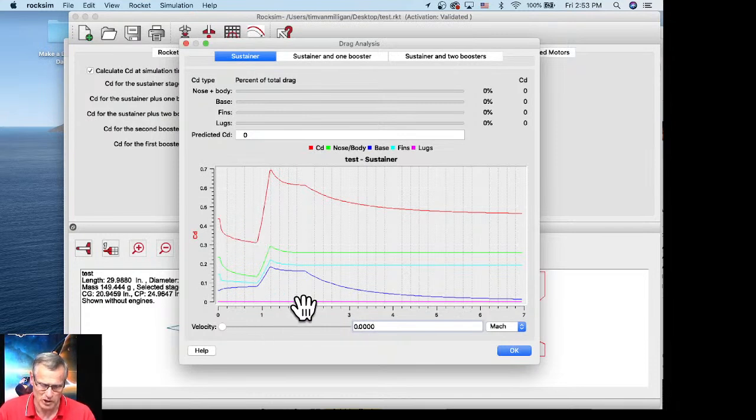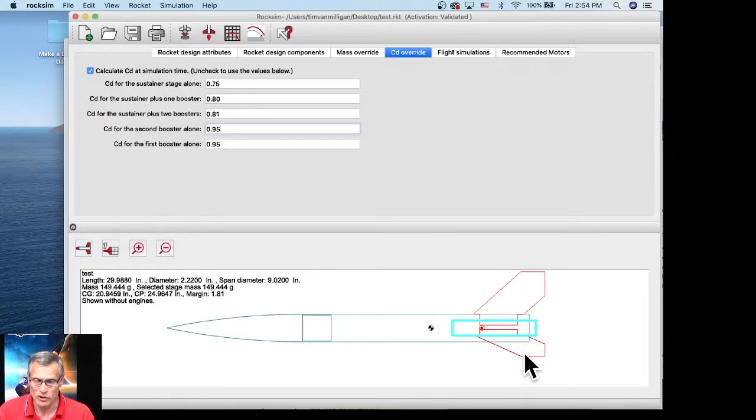So if we put in a value of like Mach 0.5, right here in the middle, it tells us the coefficient of drag is 0.324, and it's a dimensionless number, so it doesn't have units. That's the number RockSim is using. If you want to adjust it, you have to uncheck here and then put in a new number for your coefficient of drag. By default, it's using 0.324 or whatever it was.